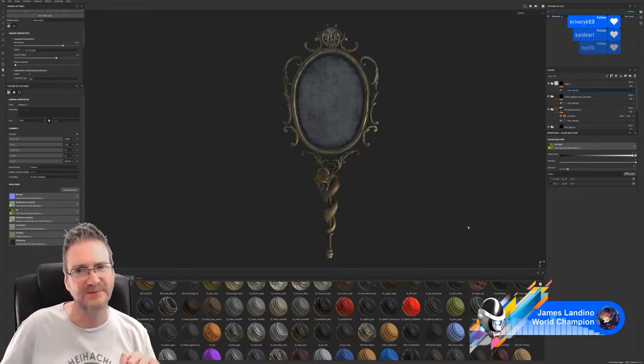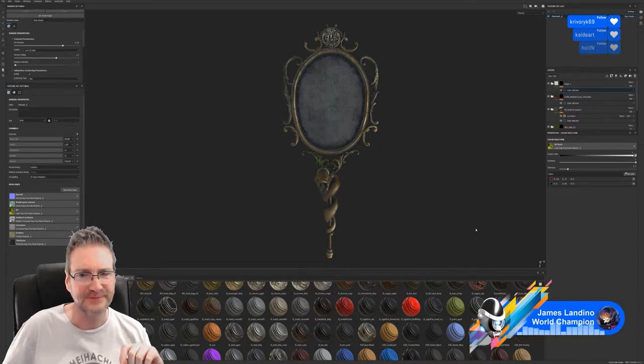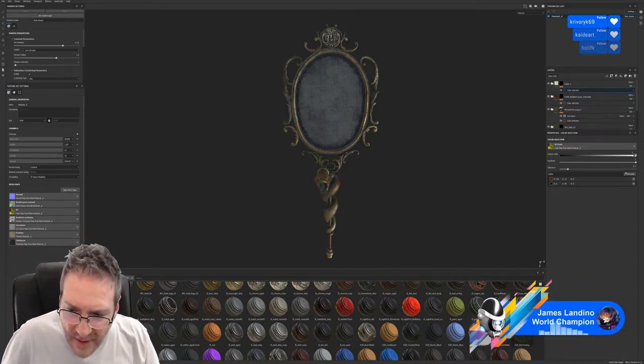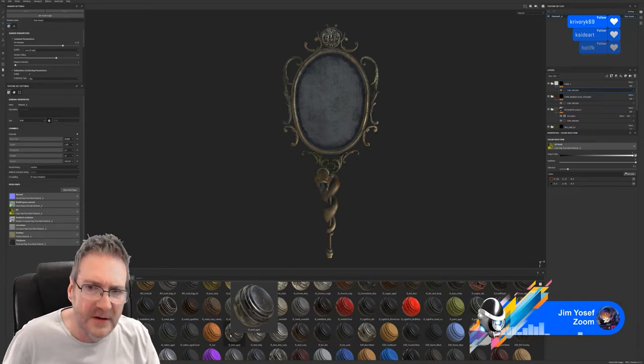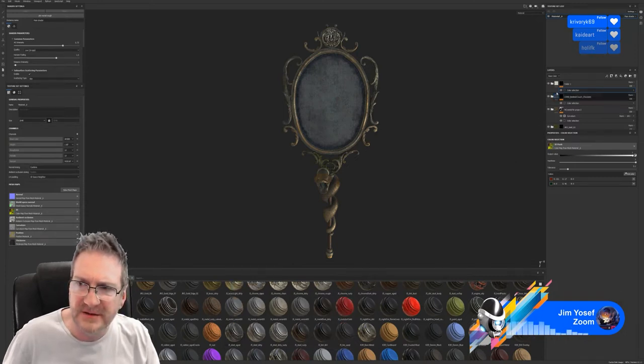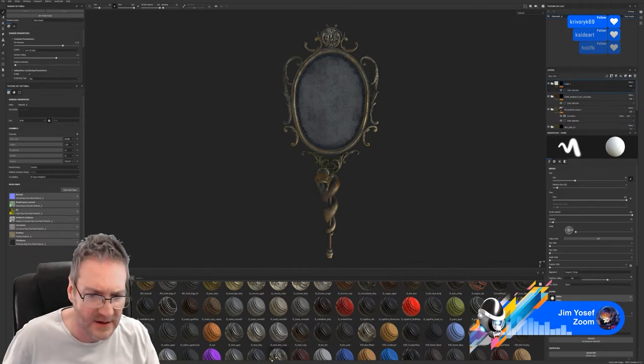What color do I want around there? Or do I want to change it at all? That's the question. We don't want a dented metal. No, we don't really want a destroyed metal. Got an aged steel. Let's just see what this aged steel looks like. I'm just going to make sure I'm at the top of my layer stack.